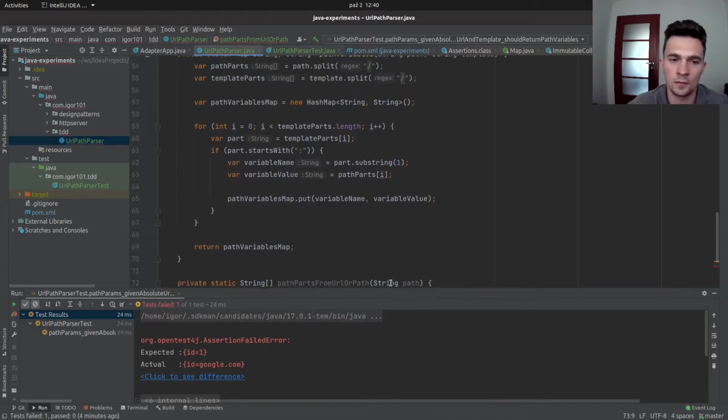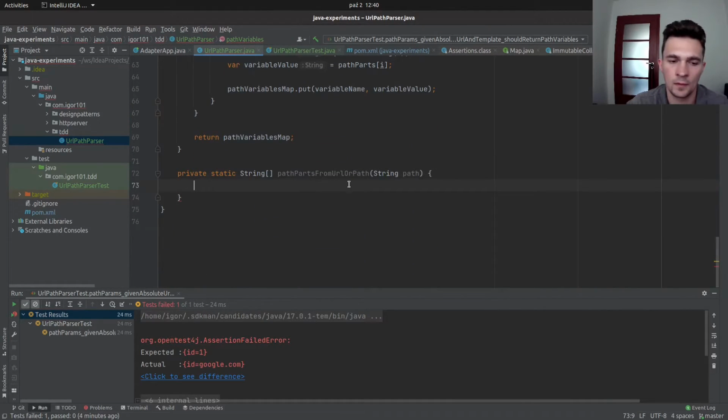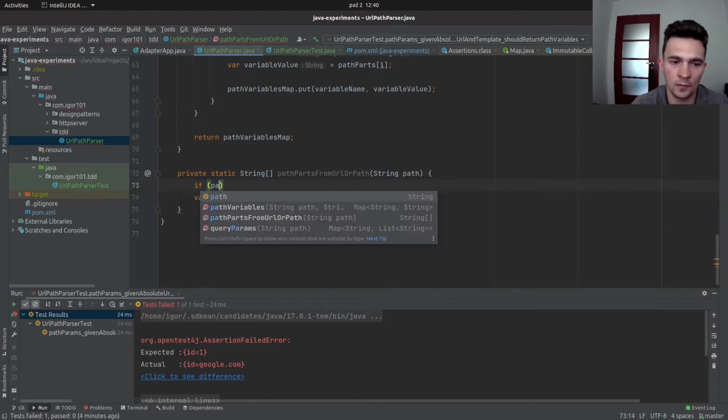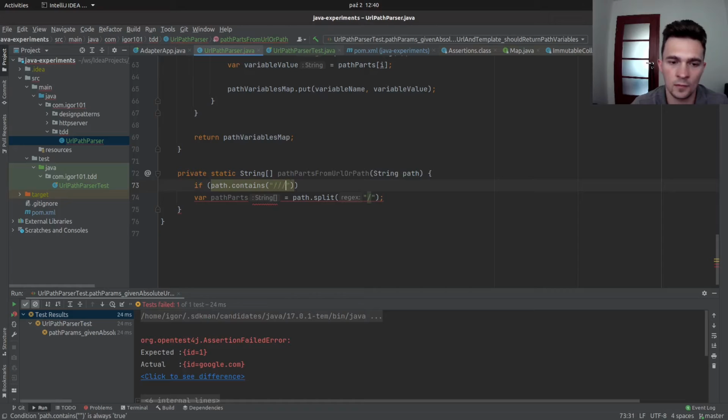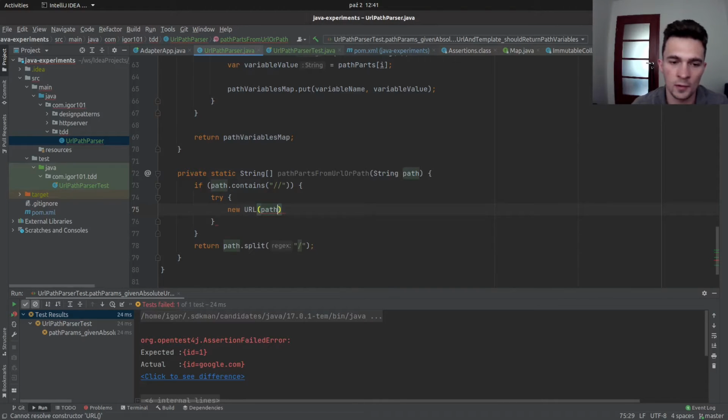And I would say that if path contains 2 slashes, we do something. In other case, we will just do it as previously, and in that case, we'll say new URL.